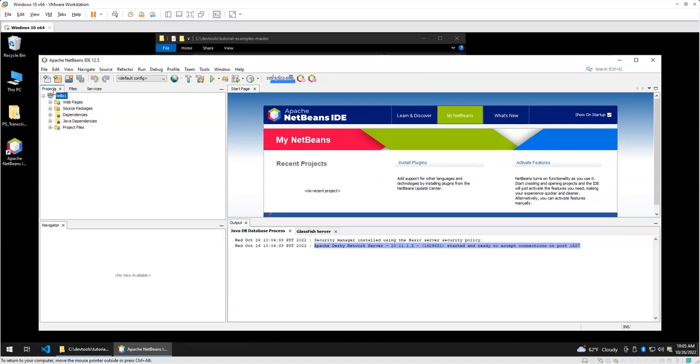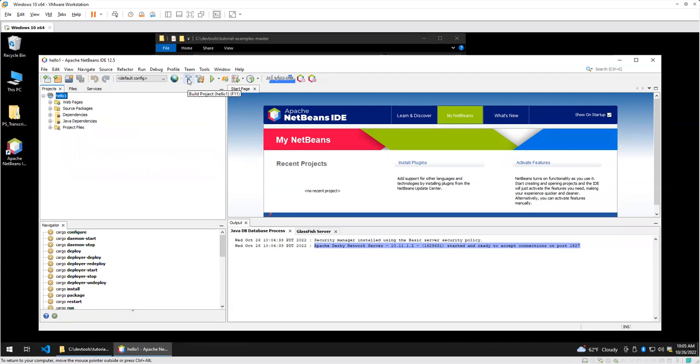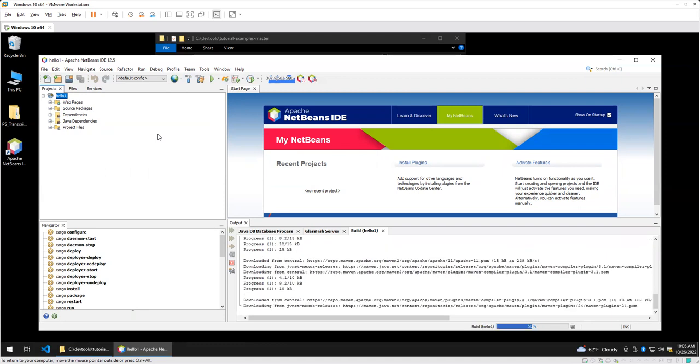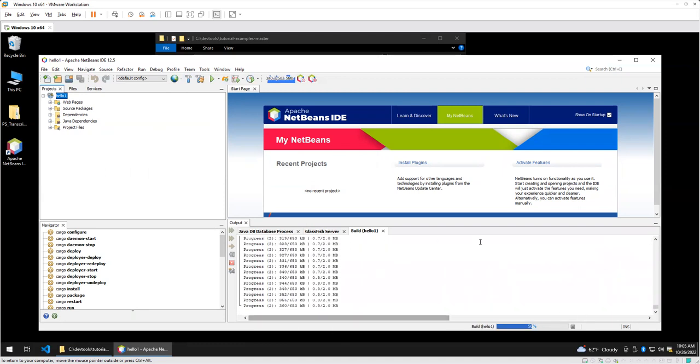Okay, let's go back to projects. And now our Hello One, let's click the hammer, which builds the project. The first time you build it, it will take a little bit longer because it has to go out and download a lot of the material it needs.